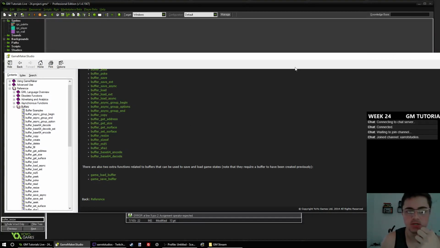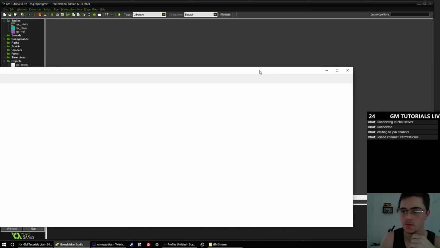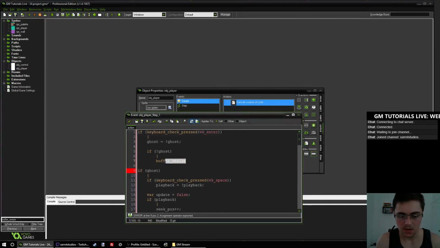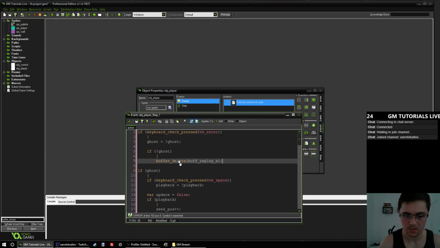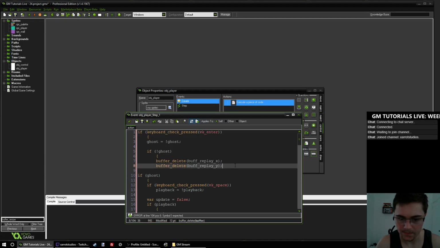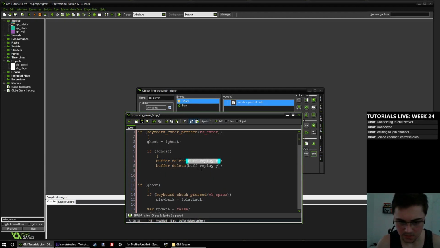You know, I'm just going to delete the buffer and create a new one with the same handle. Buffer delete buff replay x and buffer replay y. And then we'll just start some new ones with the same handles.